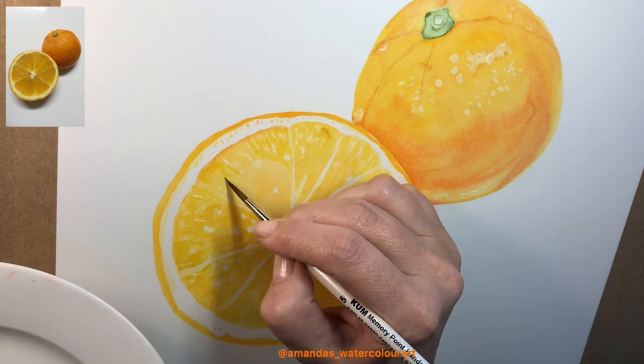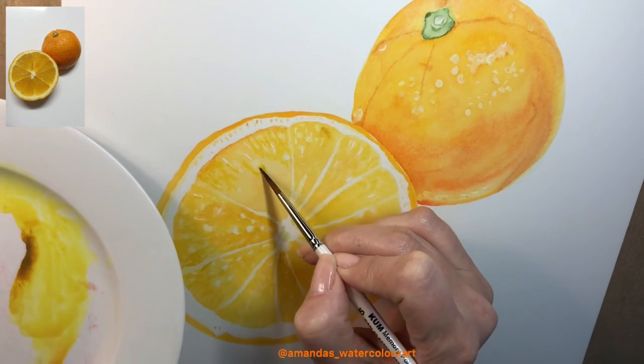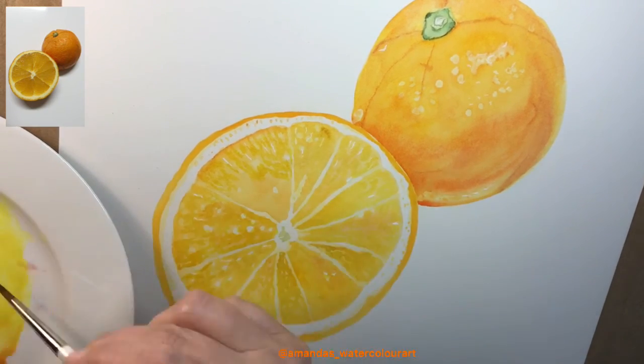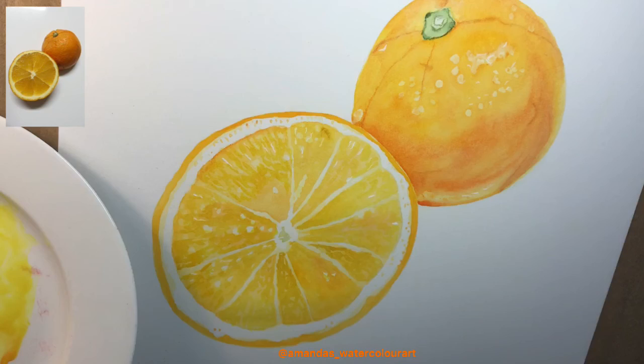As you can see, the lines look perfect. It really looks like little segments. So that's what you want to achieve. So try and use one of your thinnest pointed brushes that you have, instead of maybe a big brush, or maybe even a smaller brush will do.